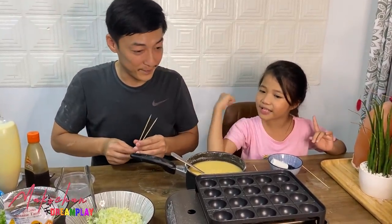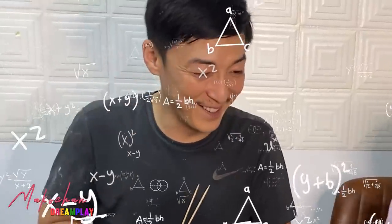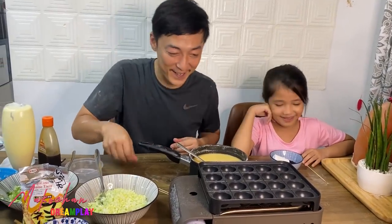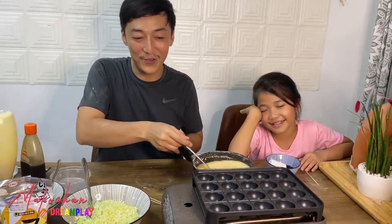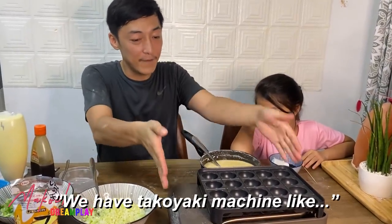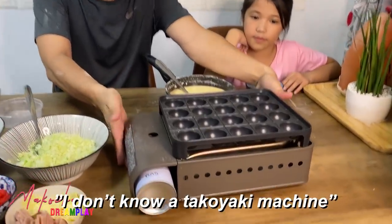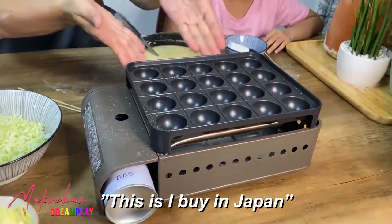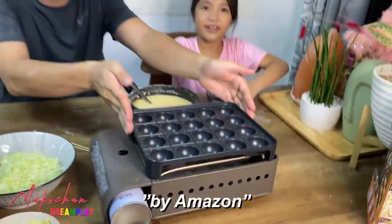First time going to clean the skewer. First time. Okay. Are you excited? Yeah. Okay. We have a takoyaki machine. Wow. Everyone has a takoyaki machine. Takoyaki griller. This is bought in Japan. In all. By Amazon.